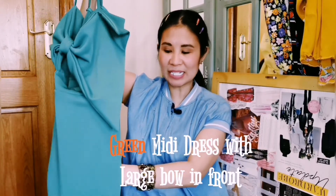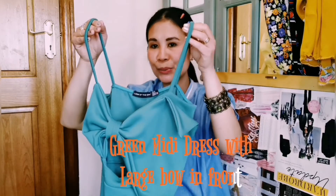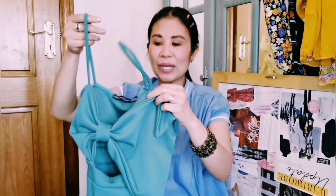Here you go — this is a green midi dress with a frill on the bottom and a large bow on the front, and it's a little bit open here. It depends on what size you are, but I actually don't need to wear a bra in it because I don't have a large chest, so everything was beautiful. Just to let you know, this is actually a size 8 — I just chanced it because it was the last of that size that day, so yes, it's perfect.